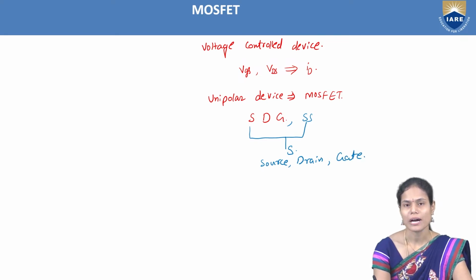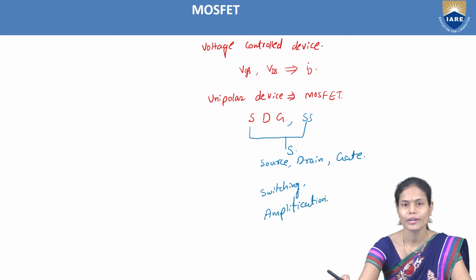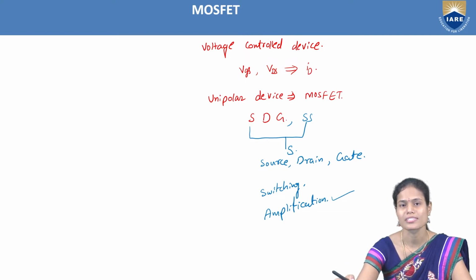In the case of MOSFET, we have high input impedance, and it has a negative temperature coefficient. We can utilize this MOSFET for switching applications as well as for amplification. In order to operate the MOSFET as a switch, we need to provide biasing conditions to operate it in the cutoff region as well as in the saturation region. Similarly, to achieve amplification, we always need to operate the MOSFET in the saturation condition.